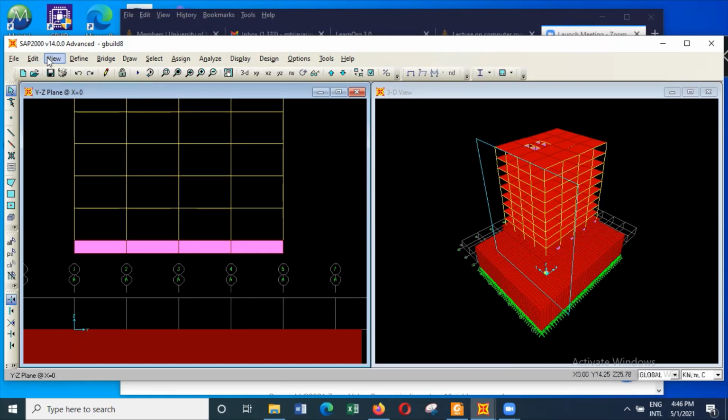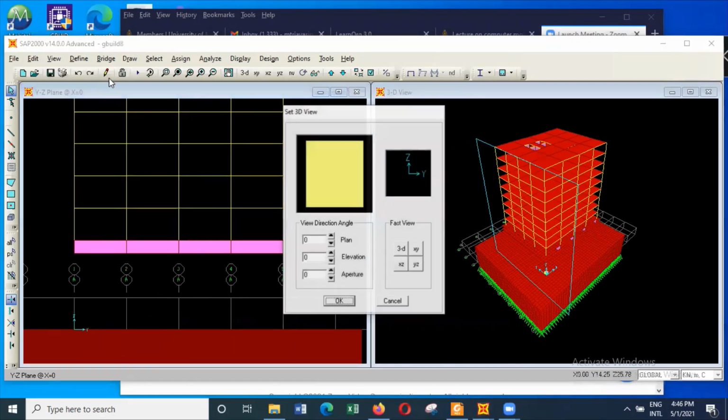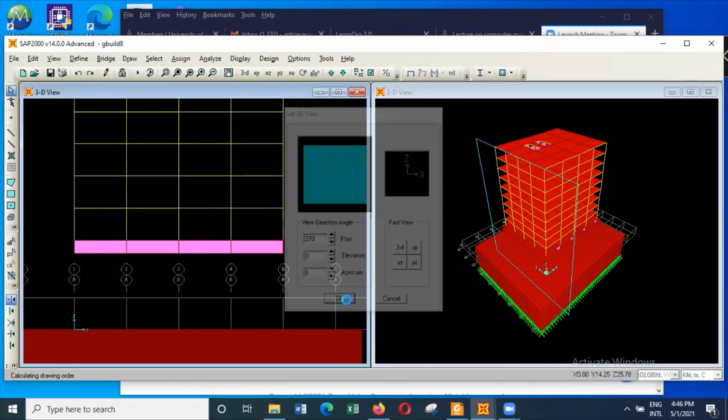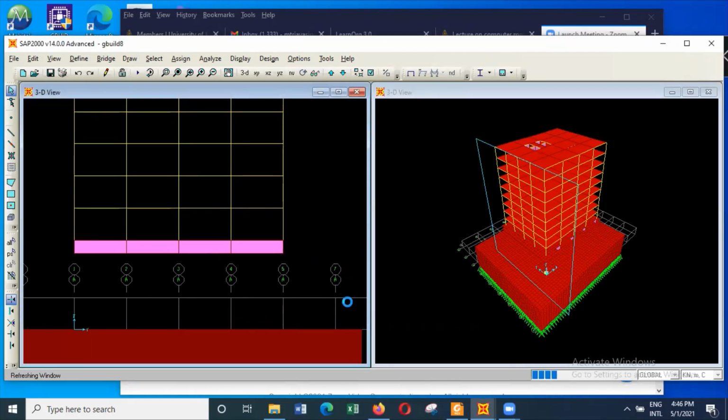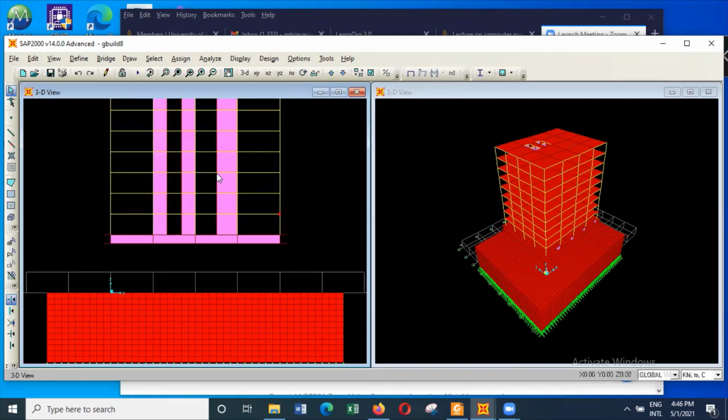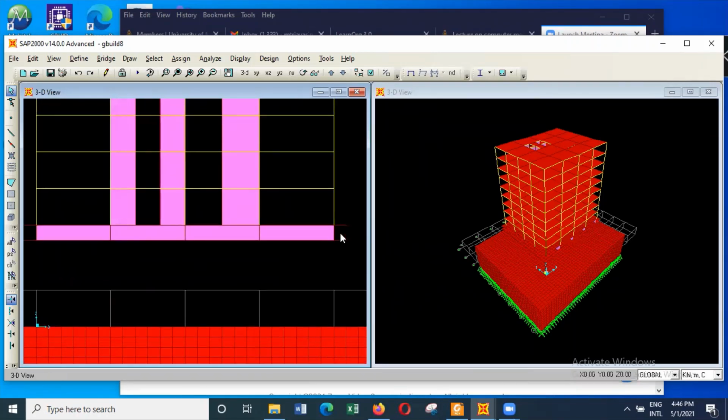3D view, and what I can do is I can enlarge this area and select all these elements, and in doing so I'll be selecting all the elements in both directions.